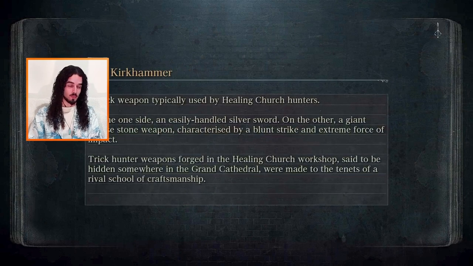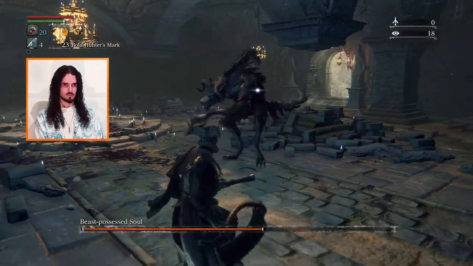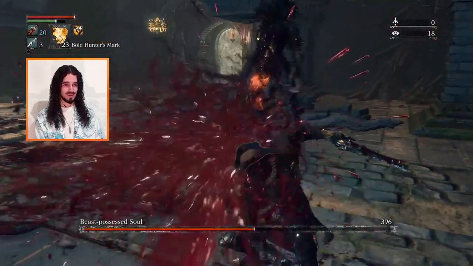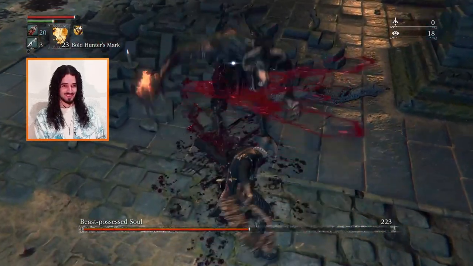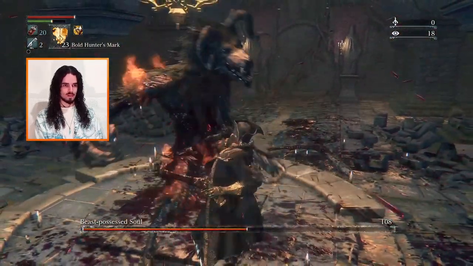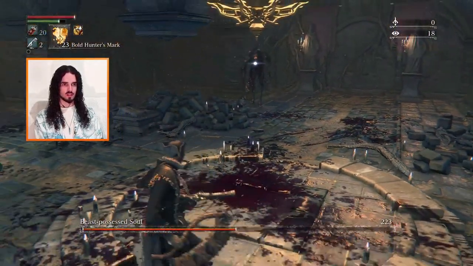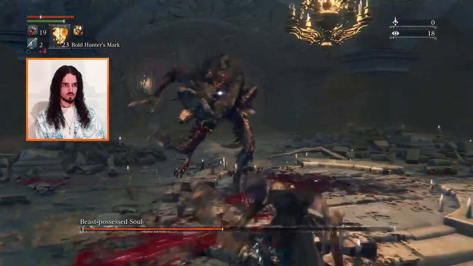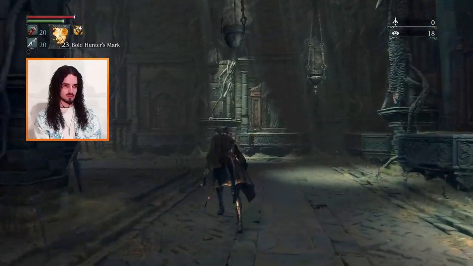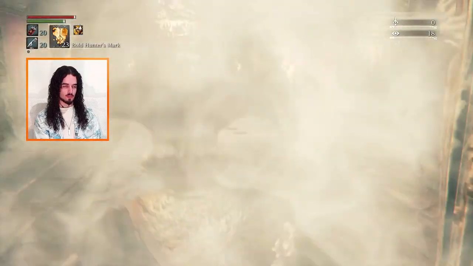This does brain damage. That's frenzy for you right there. I'm risking too much, I'm way too close. The thing is, I need to be close to trigger his attack that is easier to parry. If this easy boss is taking me this amount of work. Holy shit.